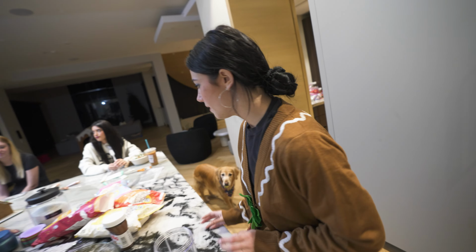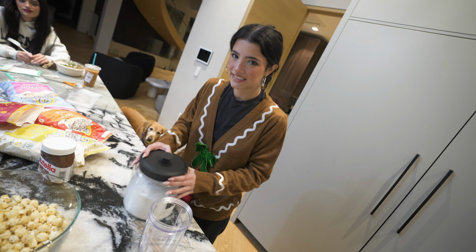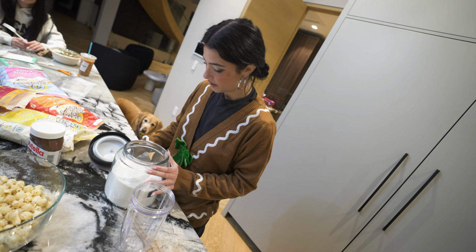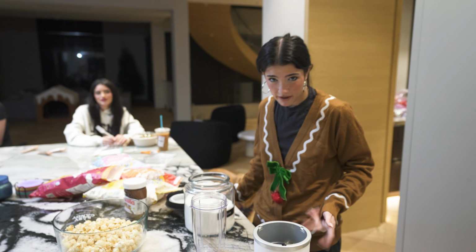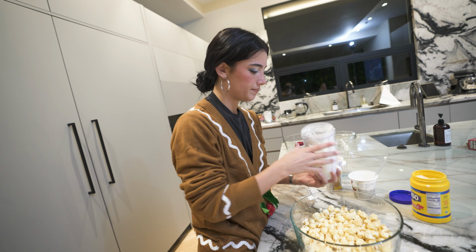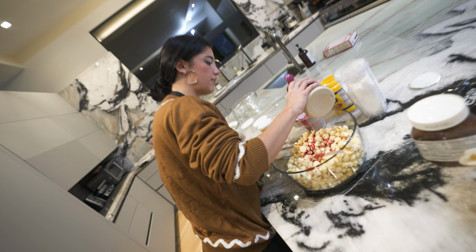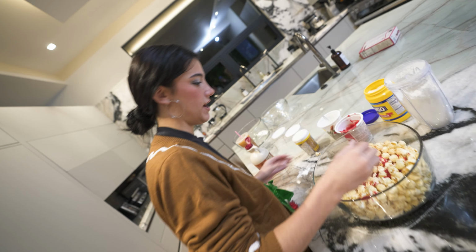Today we are making our own powdered sugar. I forgot to check if we had any, but I've learned from my really smart friend that you can just make powdered sugar on your own. Okay, what are the ingredients of puppy chow? Why not? Maple syrup is smart. It really enhanced the maple flavor in the maple bacon.